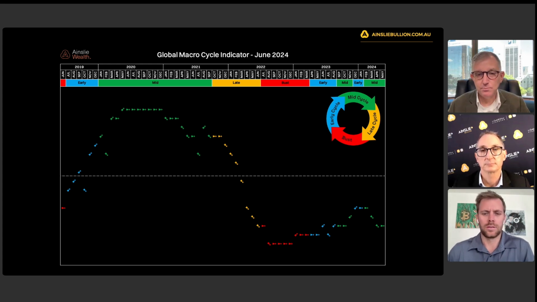Based on that new little green arrow there, we're still chopping around in that mid-cycle part of the economic cycle. I'll just quickly reference, this will make a lot more sense when we go through the presentation, when we talk about growth, inflation, liquidity. But the fact that we are chopping up and down a little bit between early and mid-cycle makes complete sense to us. Our job is to live effectively in the future and predict where this chart is going to go. Based on the rest of this presentation, we do expect over time, particularly in the second half of this year, for that to start ticking up as growth and inflation start to pick up.